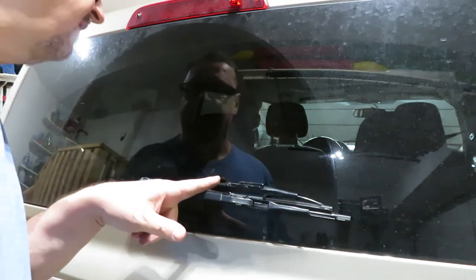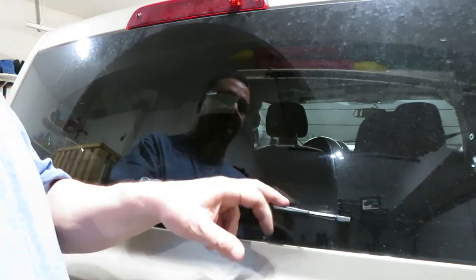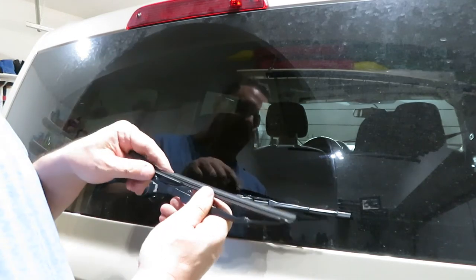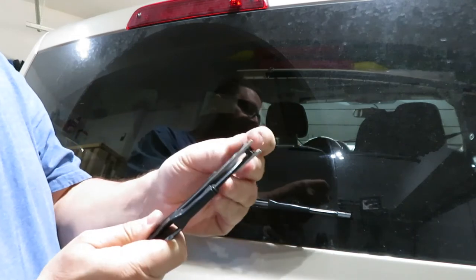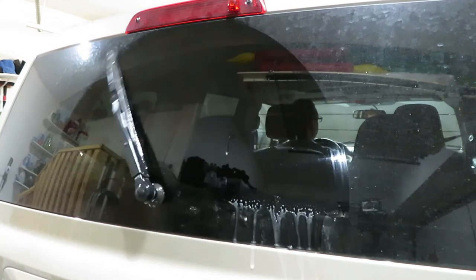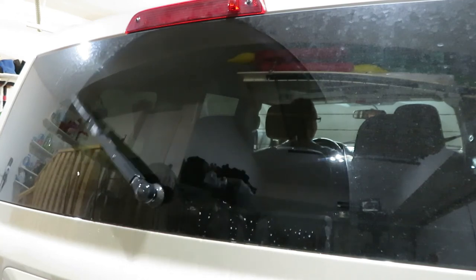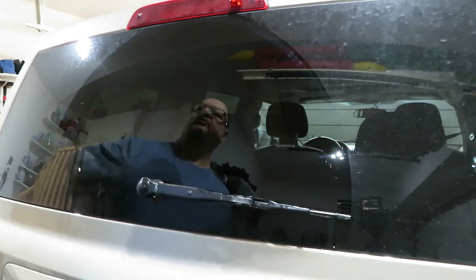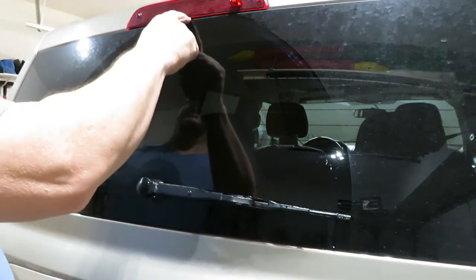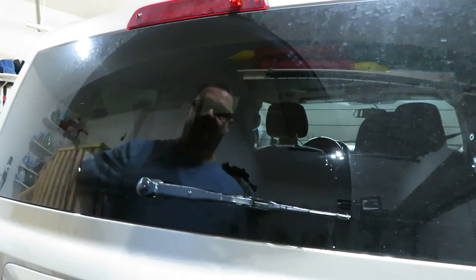Interestingly, from the dealer the new blade is about an inch longer than the one I had on there, so I wonder if I had the wrong one to begin with. This is only the second or third time I've actually replaced this wiper blade — it doesn't get used a whole lot — but the rubber does deteriorate and this one was completely falling apart, so it was definitely due. Looking at the wipe pattern, the new blade is actually going off the window slightly, so maybe they sold me the wrong one — but it seems to work so I'm keeping it.